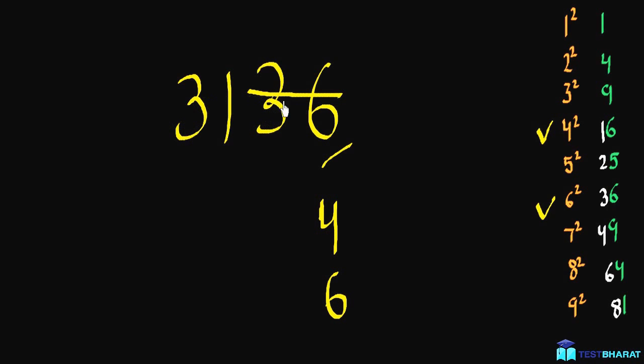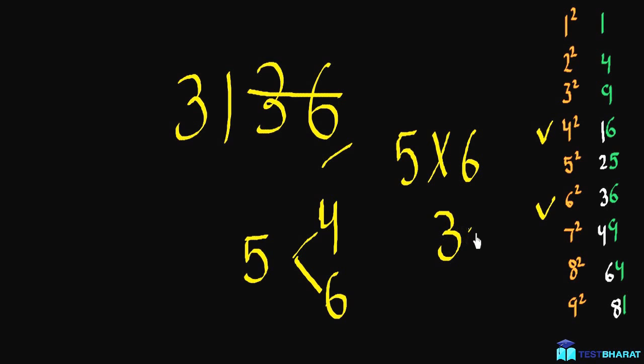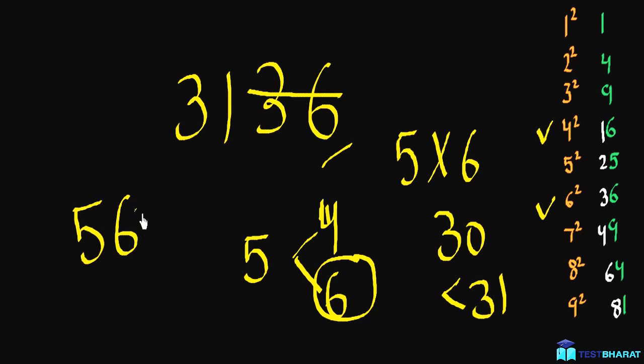Now I cut the 2 digits and I'll look at what's remaining. So in 31 I'll perform the same step. I'll find out where the 31 is lying. 31 is lying between 5 square and 6 square, right? But I'll pick the lower number, so 5 is fixed here, so I'll take 5. For the ones place I have either 4 or 6, so I multiply 5 by its successor, that's 6, that will give me 30. Now I'll compare 30 and 31, but 31 is greater than 30, so I'll take 6 because 6 is greater than 4. So my answer will be 56.